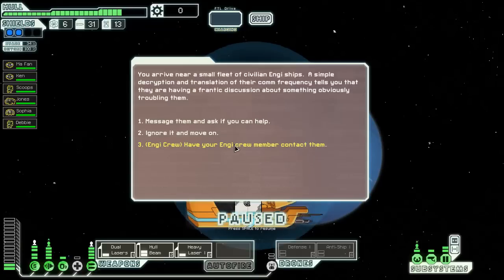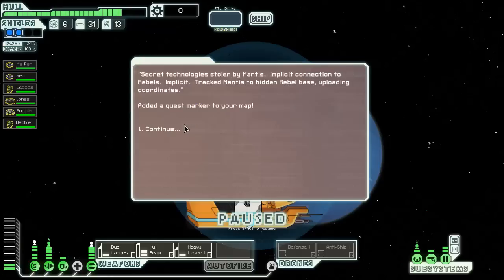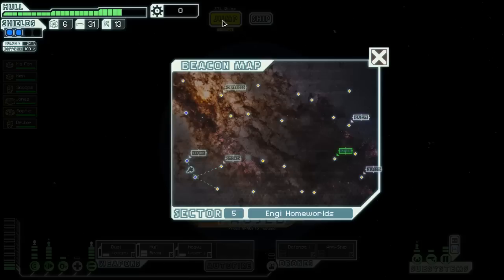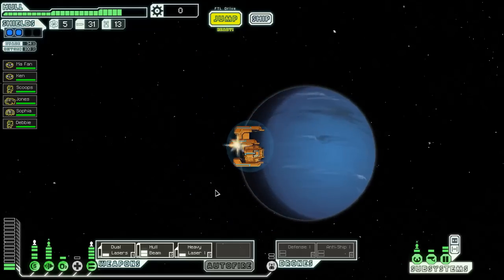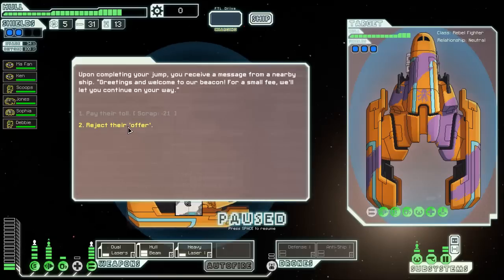We're going to have our engine crew member contact them. Our goals have analogous elements, however, not all available for disclosure. Discretion necessary. Alright, we're going to offer our help. And they're going to give us two quest markers. We're going to have to try and go to both of them. They're both right next to the exit. That is perfect. What's not perfect is that we're running low on fuel. Hopefully we'll be able to find some along the way.